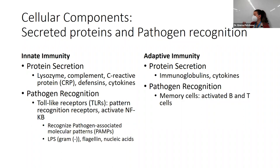Versus pathogen recognition for our adaptive immune system is actually seeing those specific genetic markers with specific proteins, and it's activating specific memory-associated B and T cells. And we'll look exactly at how it does that and break that down. But in general, separating those two: innate immune response, quick responders, general response, most of the players of our immune system, versus adaptive immunity, very specific, focusing on certain bugs or certain foreign invaders or certain antigens, takes a little bit longer time, but has some memory associated.